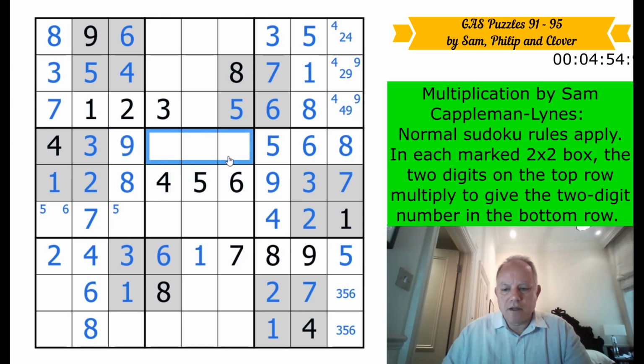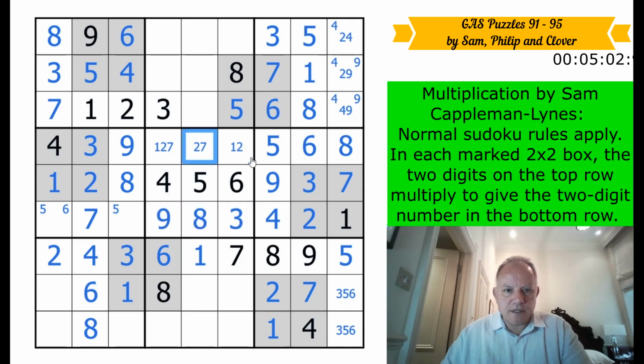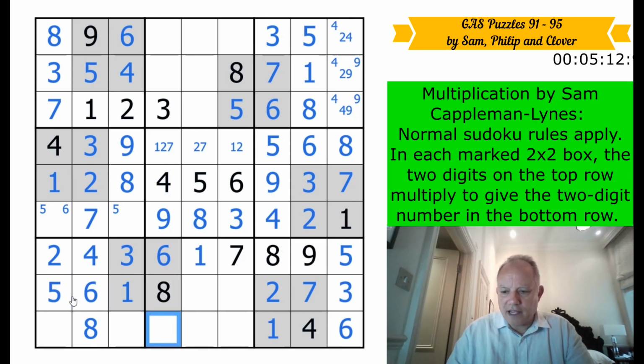I think we can get into finish off mode now. Haven't really hit full beast mode for a long time, so let's see how we can do. 6, 1, 8, 2, 7, yes, they're done. 2, 7, 3. 4, 5, 9. Yes, that has to be 5. In fact, that has to be a 5.